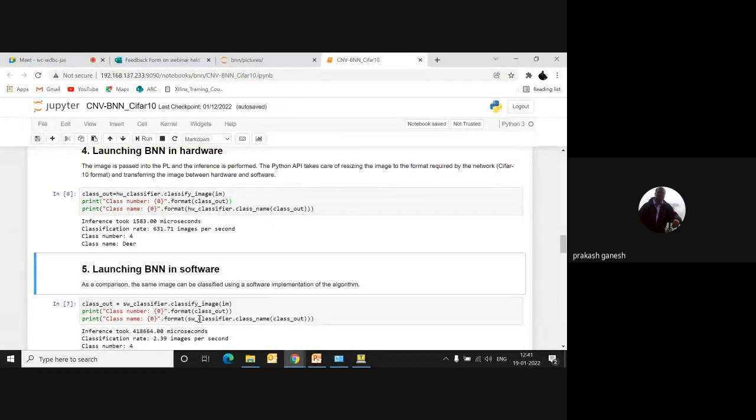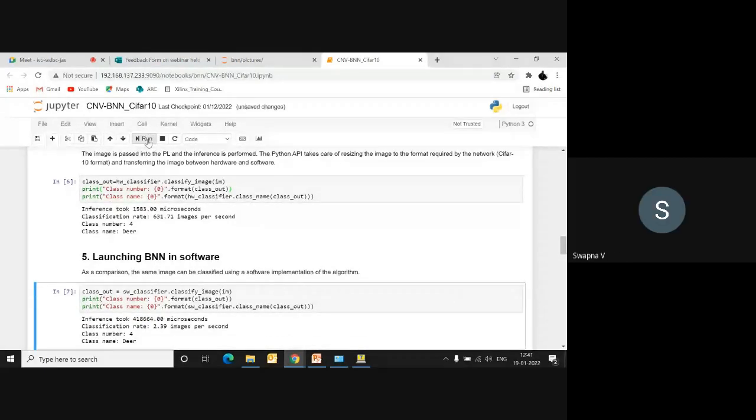Okay. Now I want to check the same thing in the software classifier. This is the Python classifying class which we have already defined in the Python programming. So I'll use the software classifier in this, meaning I'm running this on the software algorithm, on the processor side. Am I clear? Sir, I think you have designed the hardware classifier with a lot of images and the software classifier with a lot of images. Both are having the same images. No different images. I want to check the same image, whichever I am passing right now.